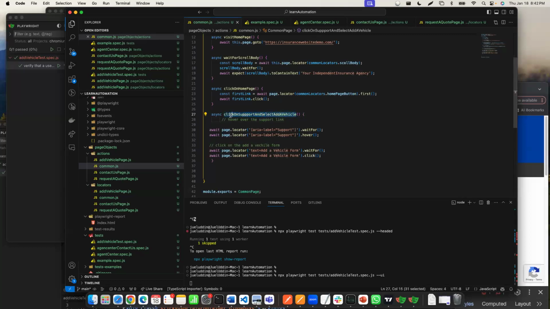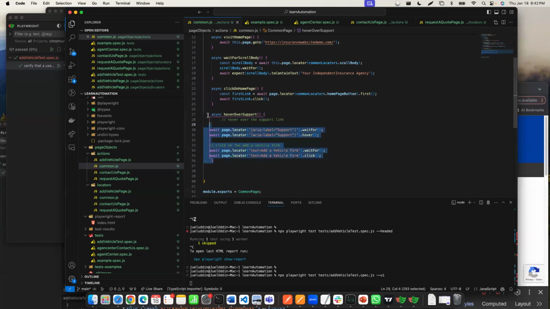I can say hover over support, for example. If you want crazy reusability, the other suggestion would be hover over, and you don't say where you are hovering over. You can say something like hover over a string, and you can pass the value here. So it'll be crazy reusability. We're not there yet. I don't want to confuse anyone and have you feel like this is something different. So we'll talk about that reusability later. For now, let's stick to this.